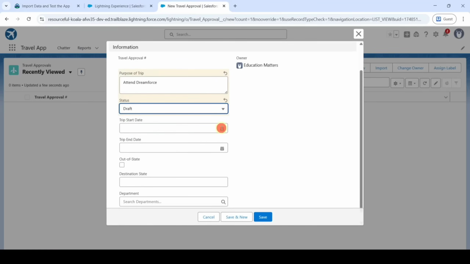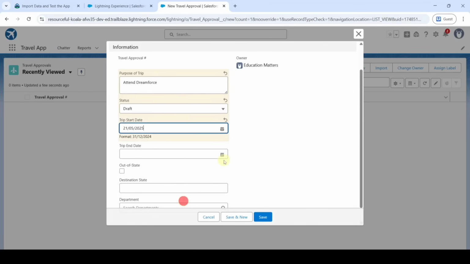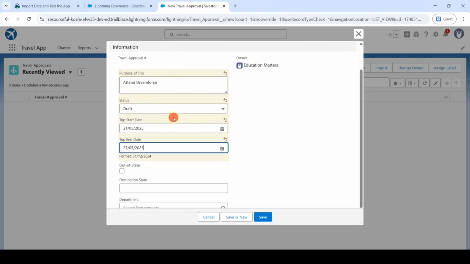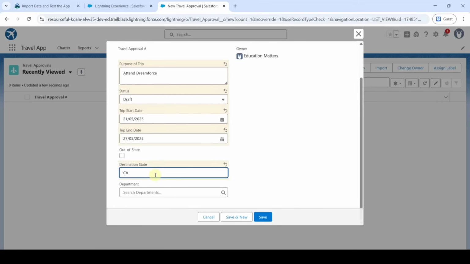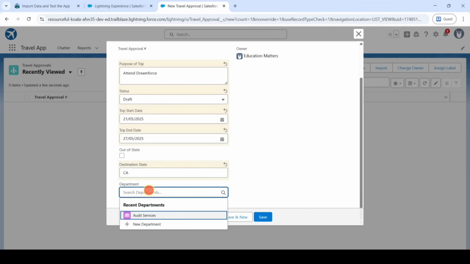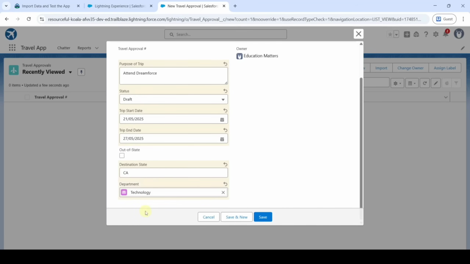Then pick any start date that you want and pick any end date. And then destination state, add it as CA with capital letters. And then select the department as technology. So select it. And finally click on this save button.